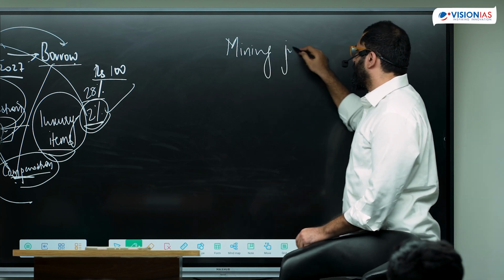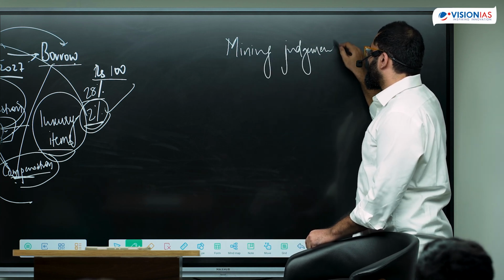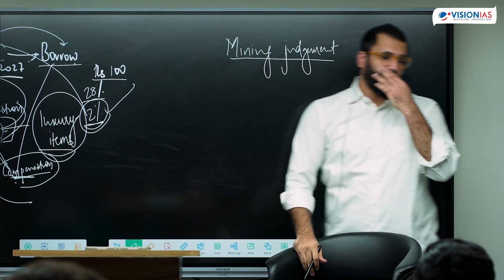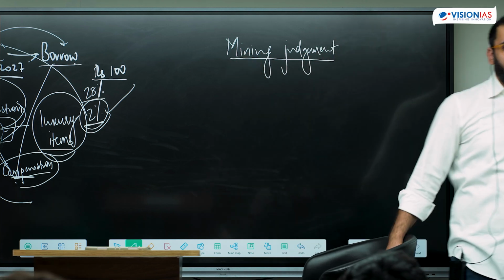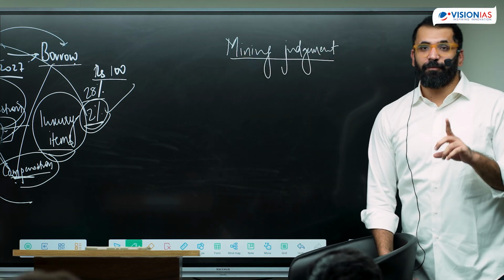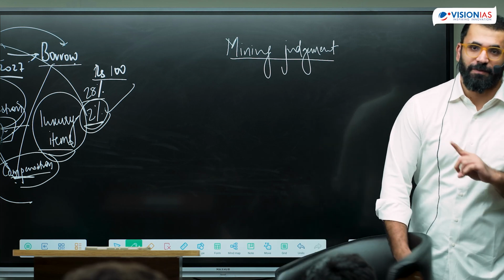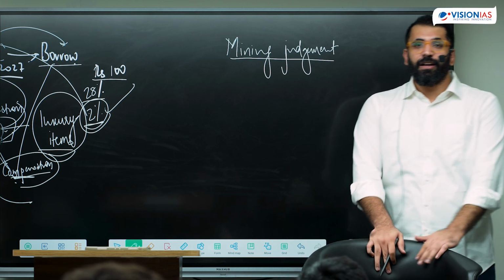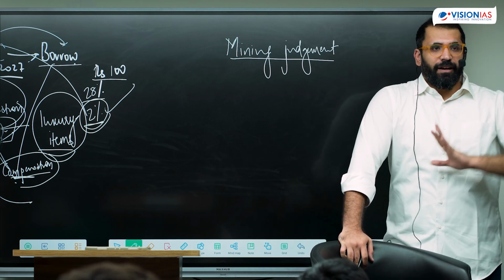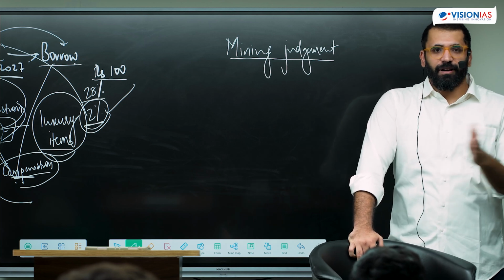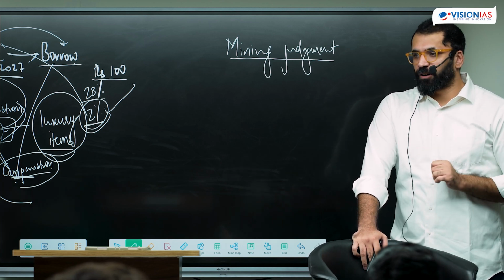The mining judgment, the Mineral Area Development Authority against the Steel Authority of India Limited. What the case was, and this was a 9-bench judgment. The Central Government has asked for a review of a 9-bench judgment. This is quite significant. And the judgment also came 8:1. It was not a contested judgment, 8:1, a significant majority.